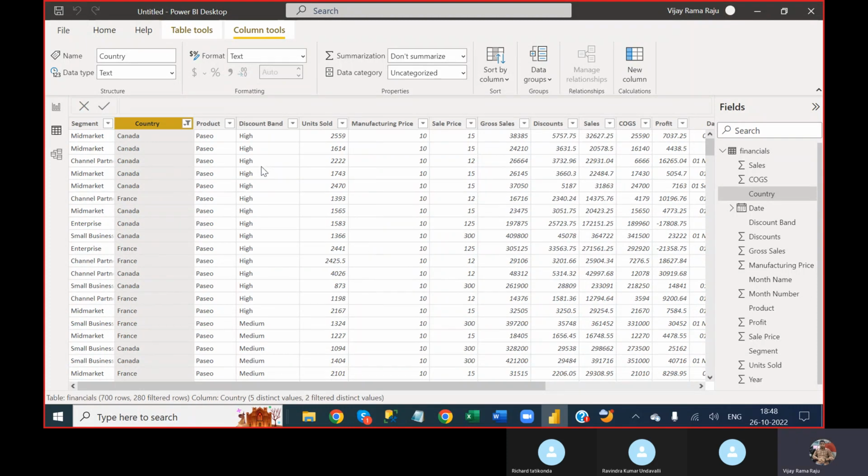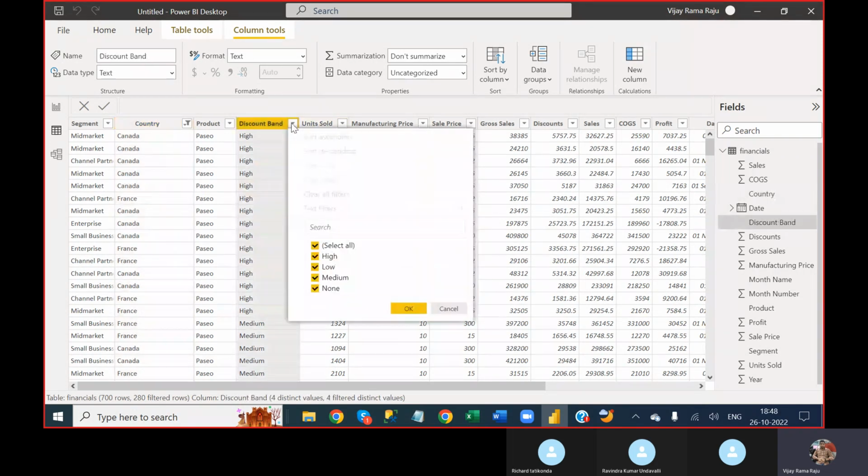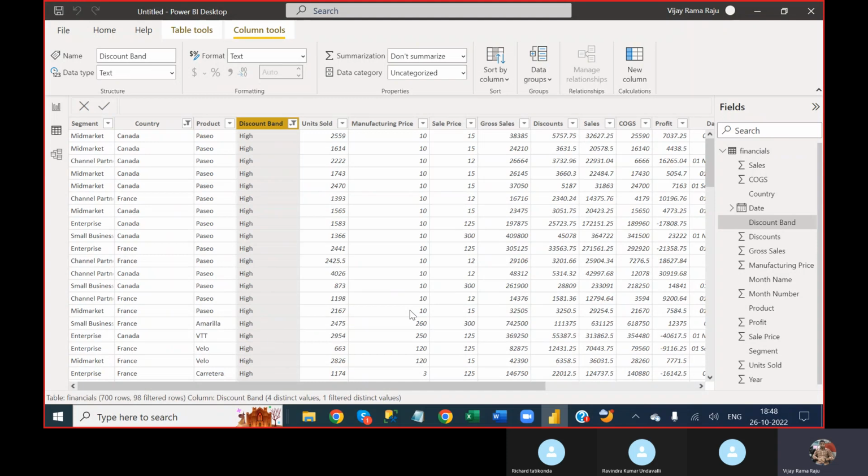In another column I'm applying some other filter. Here in discount band, I'm selecting High. So I'm applying different filters in different columns.